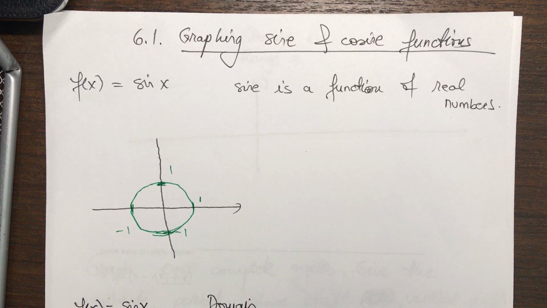Right, class, let's start chapter 6 on graphing trigonometric functions. So we're going to start with the two main ones, graphing sine and cosine functions. And then in 6.2, we're going to move on and graph the others. Okay. So we've already seen that we are allowed to plug in any number inside a sine.